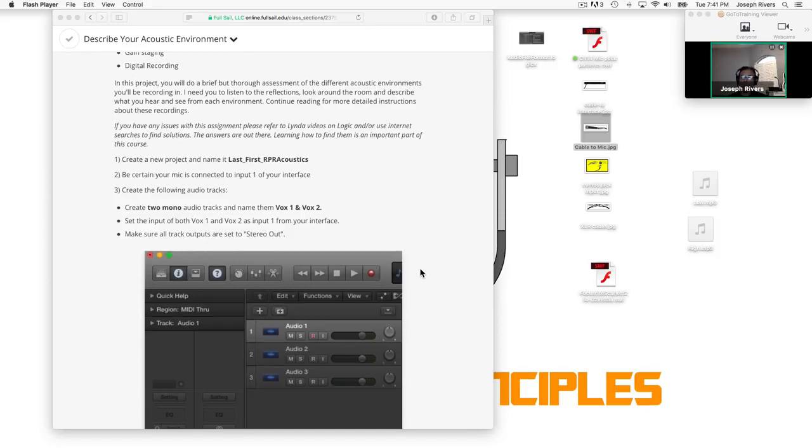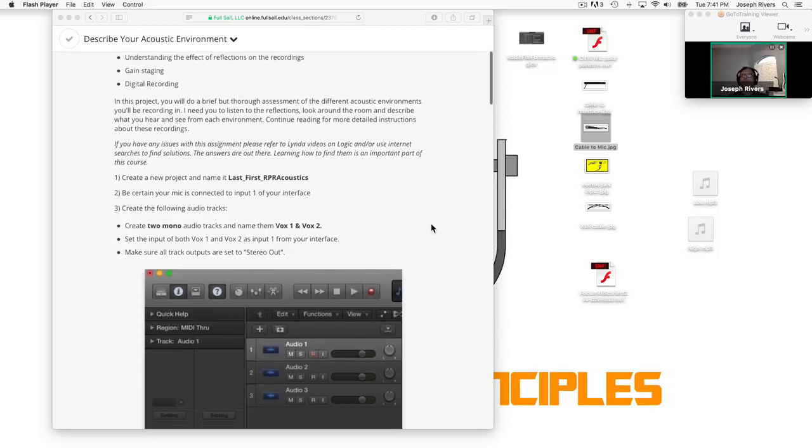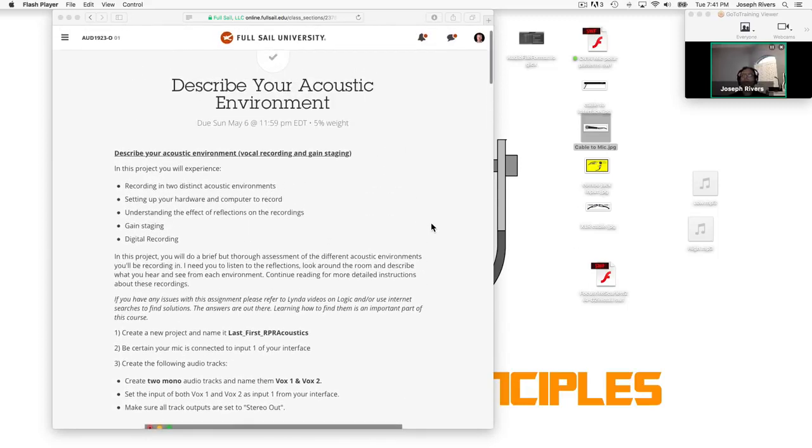So what we have you do, for this assignment, is create an actual recording of you speaking in 2 different rooms. You need to try that clap test and then pick your liveliest room, in other words, the one that has the most reverb where you can really hear the bounces.